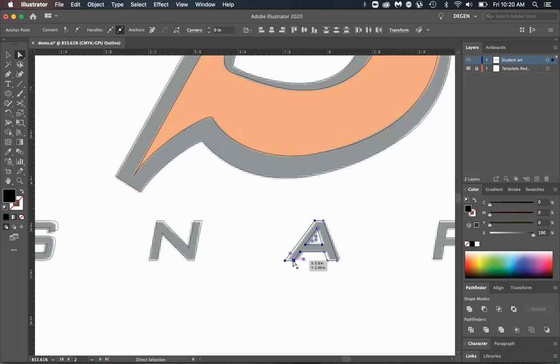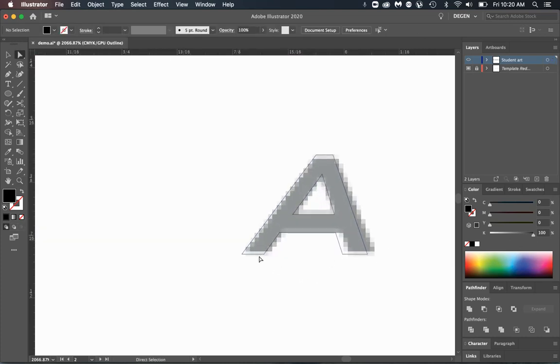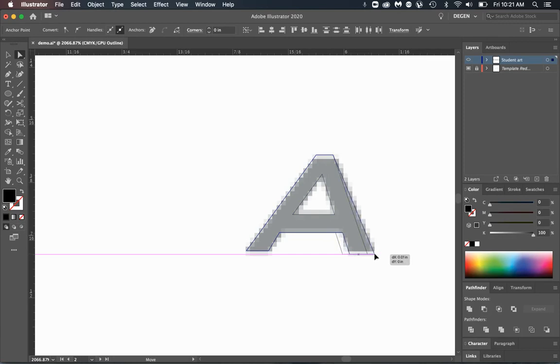So I probably would have taken some of these paths here with the indirect selection tool and aligned it a little bit better so that it can get even closer to the original artwork in this fashion, like this. So we're taking this path here, and these anchor points, drag them in here a little bit closer, like this one here looks really good to me.